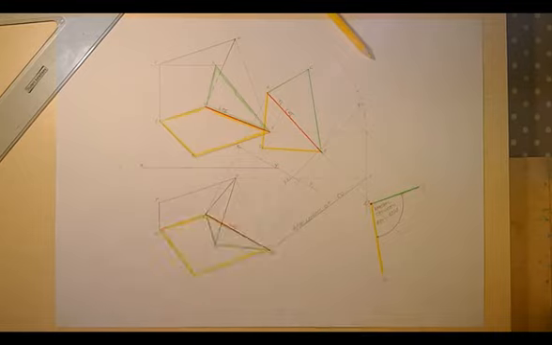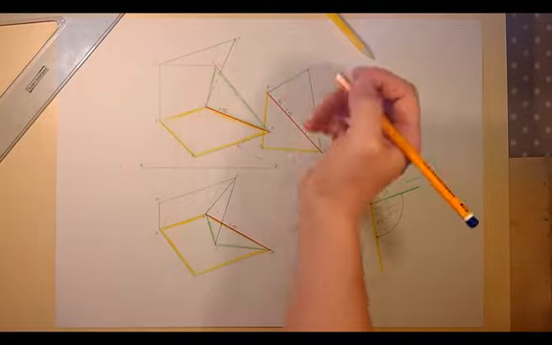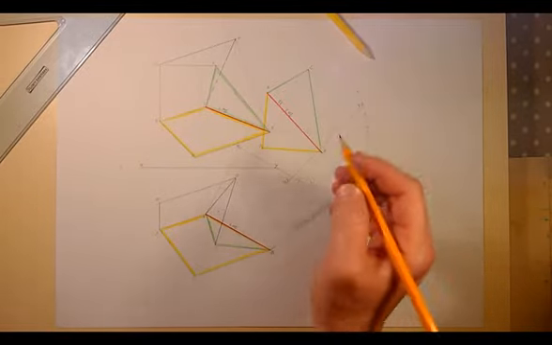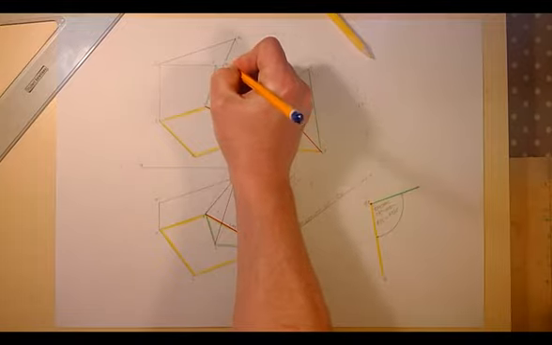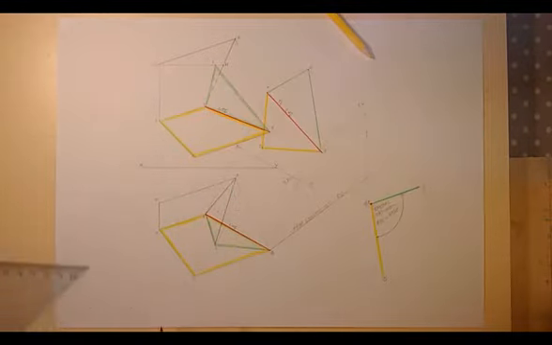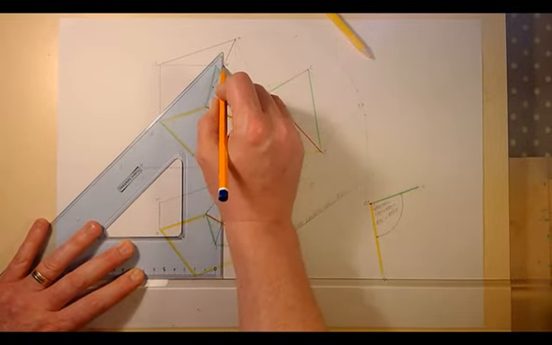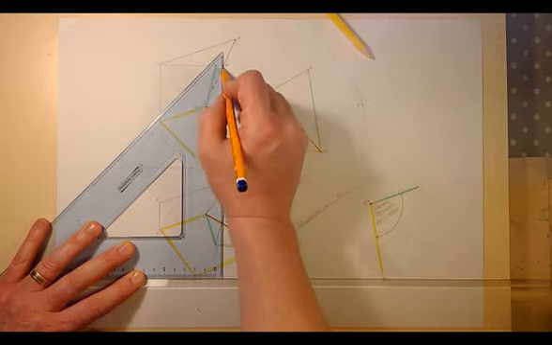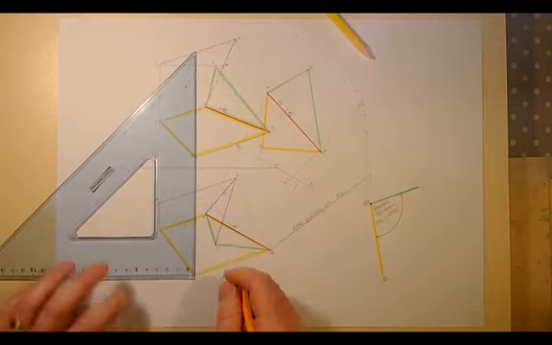Okay, so we can now draw that in our plan. Because we know it cuts at point F, and we know it also cuts at this point over here. So A, B, C, D, E, F, G. We're going to call this, I'll call this H. Okay, so I want to locate H in plan. It's on the line GA. That's my H in plan.